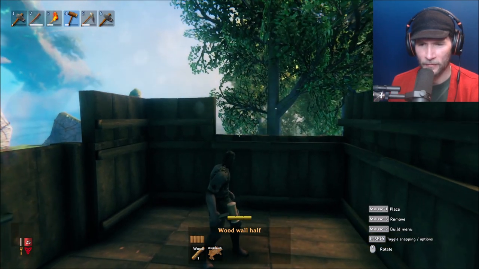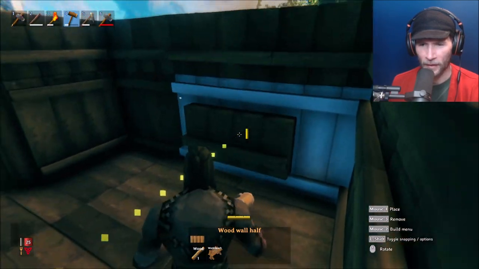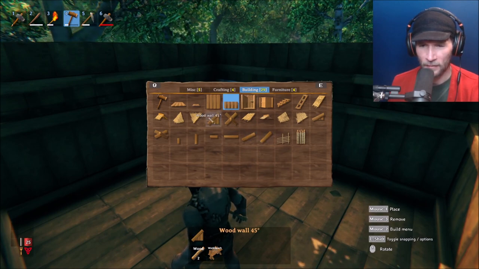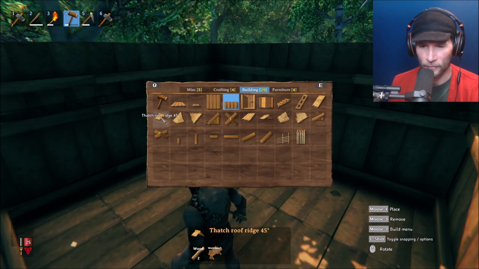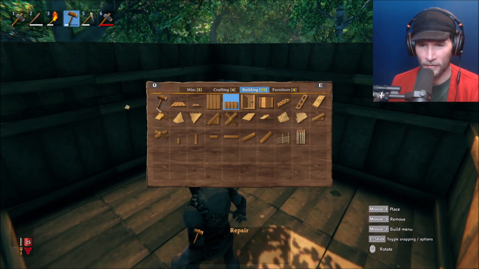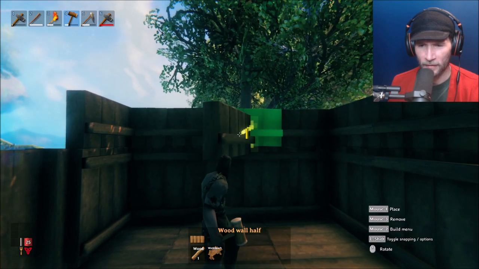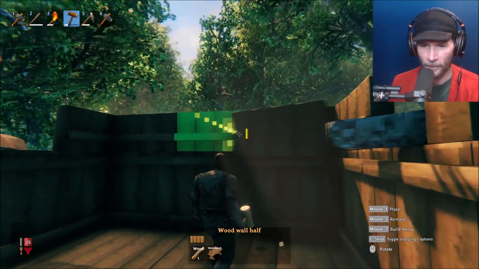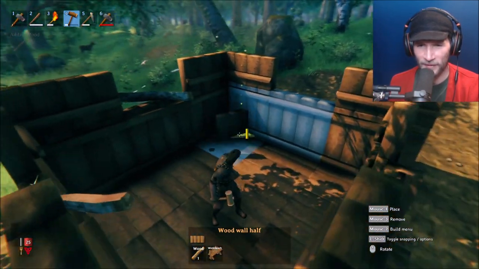Snap it. Okay. Alright, so we're gonna want some windows. Do we have windows? We don't have windows. What is this? That's a wood gate. Wood floor 1x1. Thatched roof ridge 45 degrees. Okay, well, if we can't do windows, maybe I'll break out a window. Might be something I do right here. That's kind of a window. I guess you can't put, like, lintels over doors or windows and things like that.